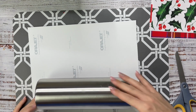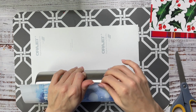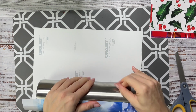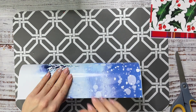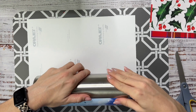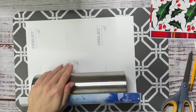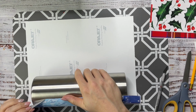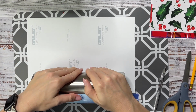So what I'm doing is basically testing to make sure that this is going to wrap around straight, and then I'm taking that little sliver of the vinyl that doesn't have the backing on it and I'm adhering it to my cup. I didn't do my straight line ruler trick with this wrap. I just kind of tested the image because I want this to be as seamless as possible. This isn't a seamless piece of vinyl, but I wanted the image to match up the best I could get it to, so you don't really see a seam in the end.